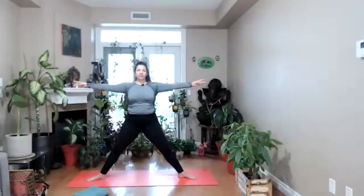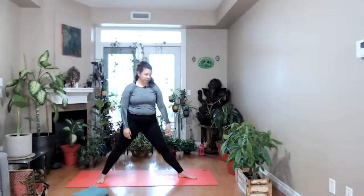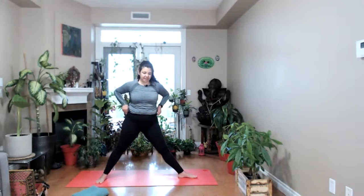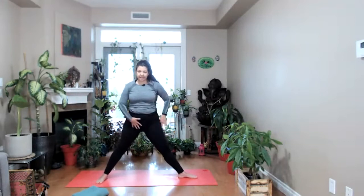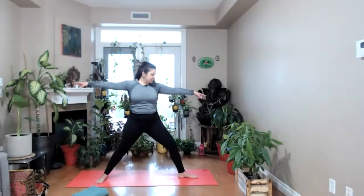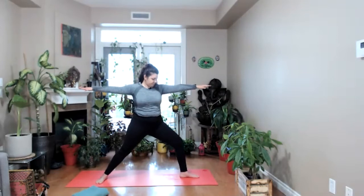Inhale. And as you exhale, extend your legs, release your hands. We're gonna turn the left toes in, right toes in, left toes go out to the left so they match the short end of the mat. Once again, balance your hips, pubic bone slightly forward, T position of the arms, bend the left knee and keep your gaze on the left hand, maybe.